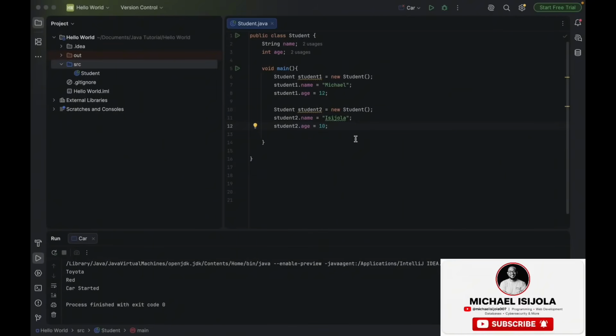So we can see that we're still pointing to that particular class with name student. Both objects come from the same class, but they contain different data. Of course, if we print student 2's name and age, and student 1's name and age, we're going to see that it's going to be different. So that we don't take too much time, we can take that as an assignment ourselves, just try and print it and play around with it so that we can move into the next topic, because I don't want this video to be too long.